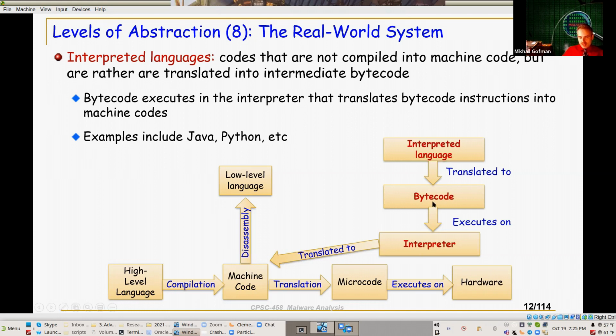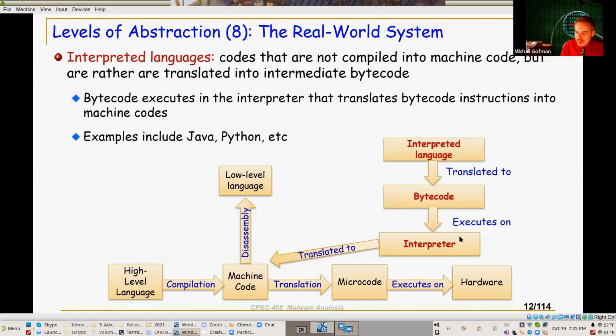But bytecode is not the high-level Java language, if you know what I mean. So the biggest difference is that, once again, the compiler translates high-level language into machine code, whereas the interpreter translates the bytecode into the machine language. So there is an intermediary form, if you know what I mean. Does that make sense?